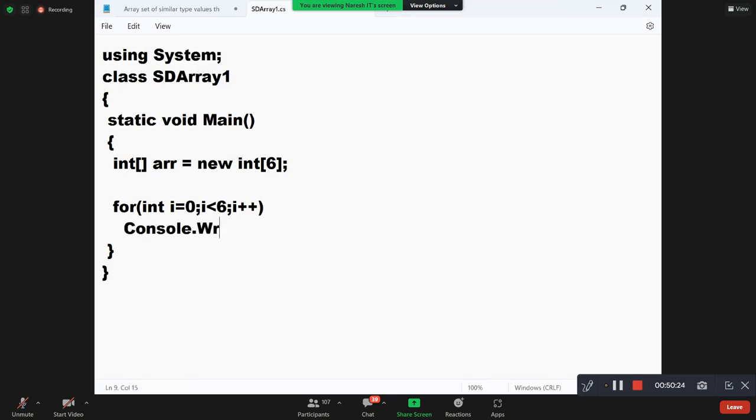Console dot write, since it is a single dimensional array and I want to print all the values in one line. ARR of i will print the values. But it's not looking good, all 6 values combined. So I will add a space, so there is space between each value now.